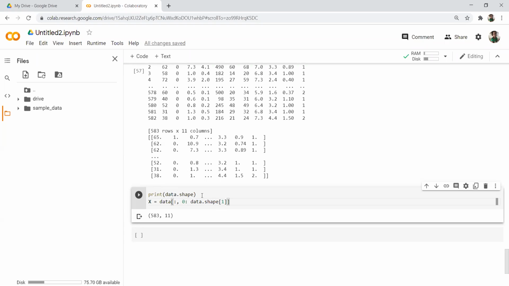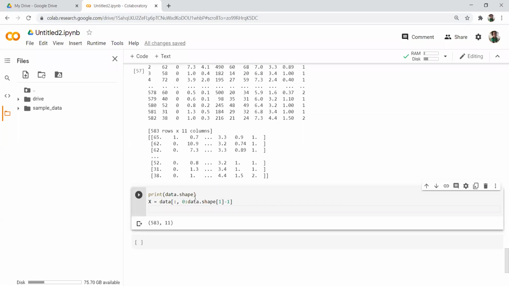But we don't want the last column, so I'll write -1. What this line suggests is that we create an array X from the data array in which I want all rows, but columns starting from column number 0, simply skipping the last column. That's it.